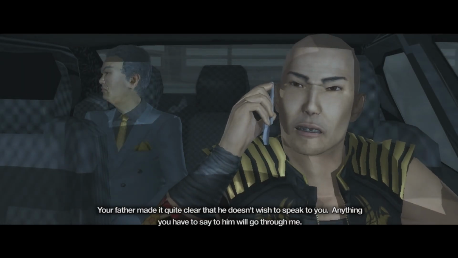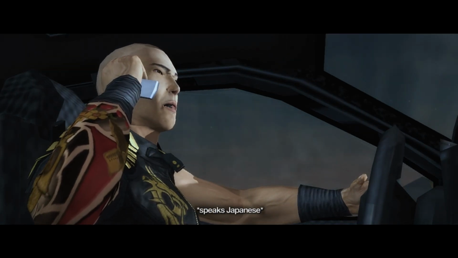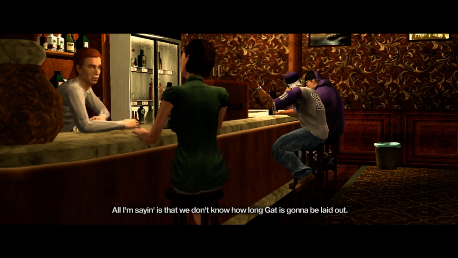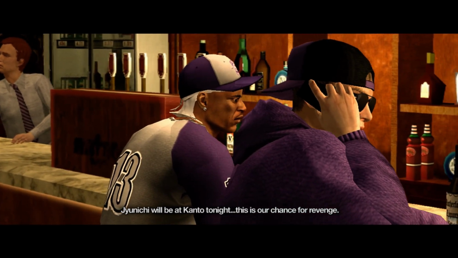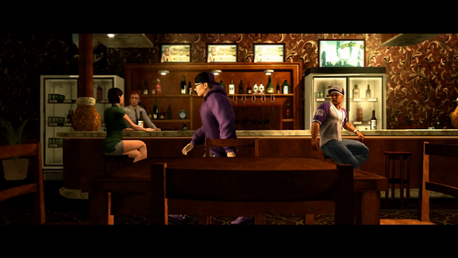Shogo calls Junichi, but he's not allowed to speak with his father, as Junichi is acting as Kazuo's second in command. At a bar, Pierce is asking the boss for a promotion, but is denied as Gat will recover eventually. The boss then receives a call from Shogo, who gives him Junichi's location. The boss immediately heads out to eliminate him.